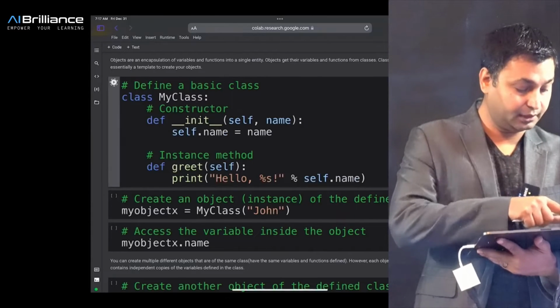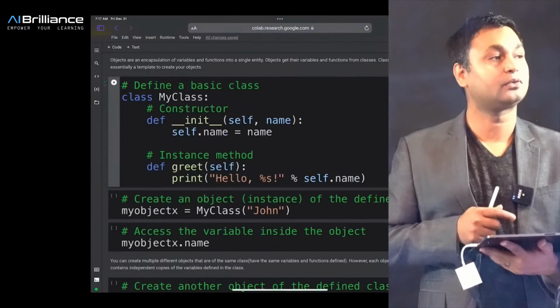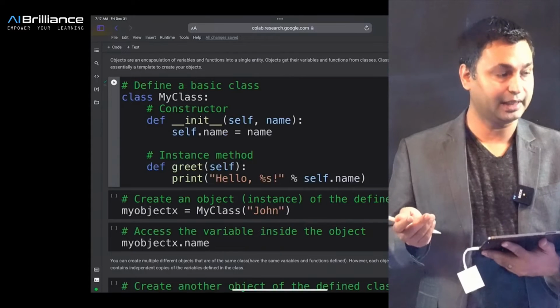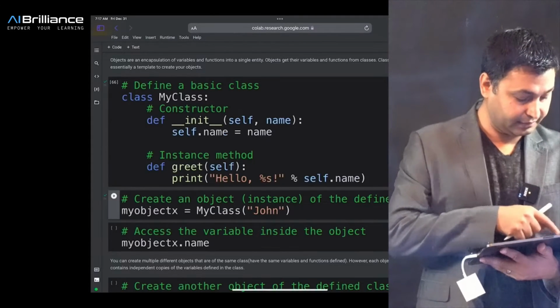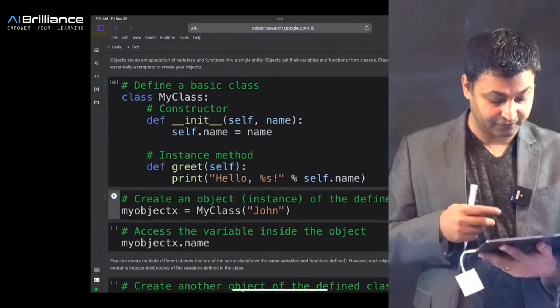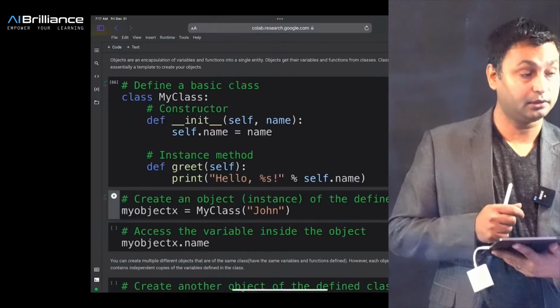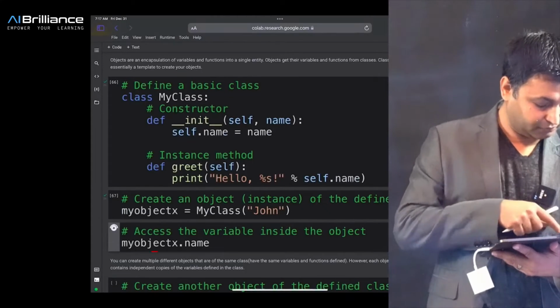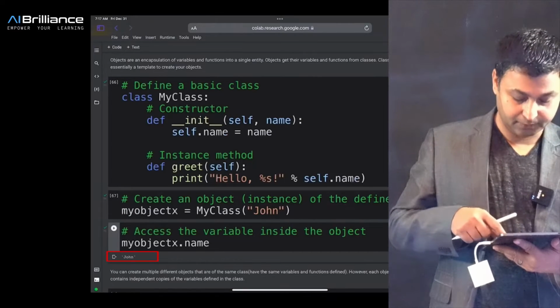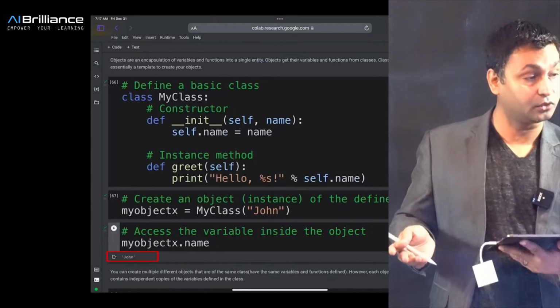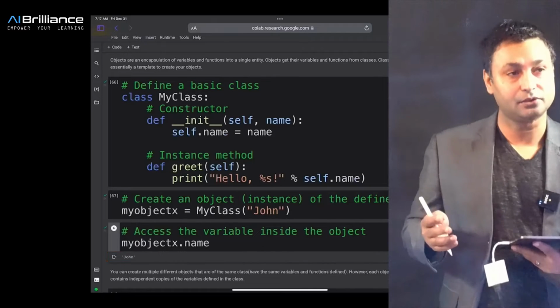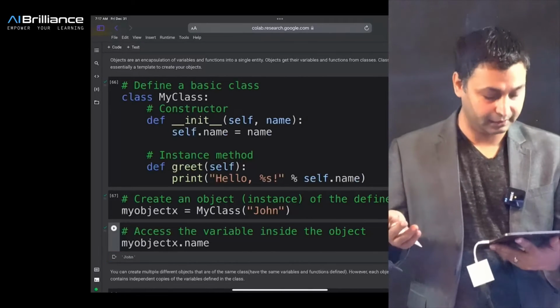Let me run this code block. It defines a basic class. Then I create an instantiation of that class, and I allocate a string variable, John. If I want to access this variable inside the object, I execute this code block, which prints out John, which has been stored inside that object.